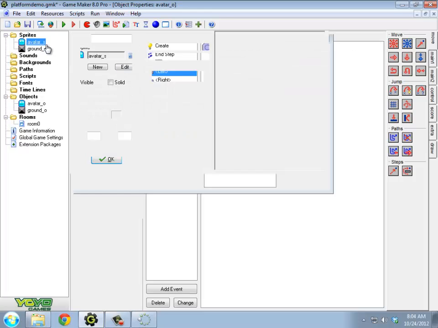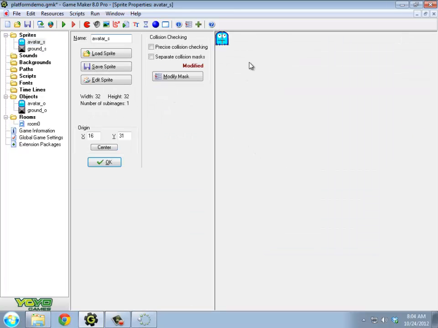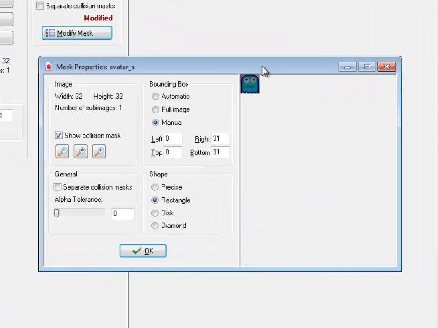Now remember, the only way this works is if I have my center at the very bottom. One way that you can check to make sure you have it precisely in the right place is to look at the modify mask; the bottom number is this number right here. Notice that I've set my Y position, 31, to be exactly the bottom of the sprite, 31. And I do that for every sprite that I'm going to be using, so that I make sure all of my collisions are done correctly.